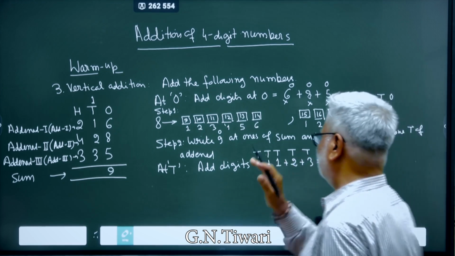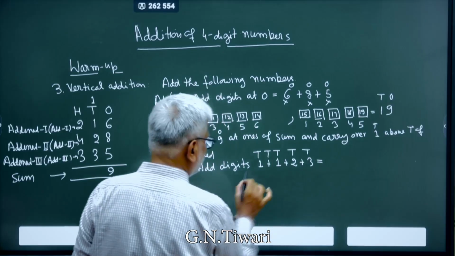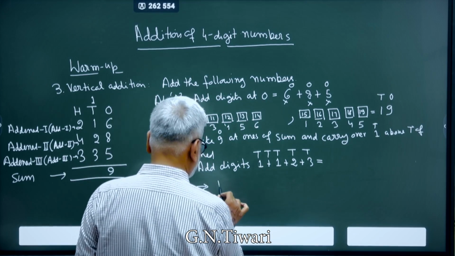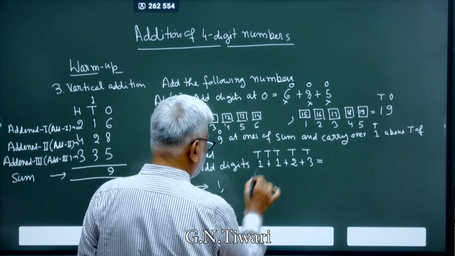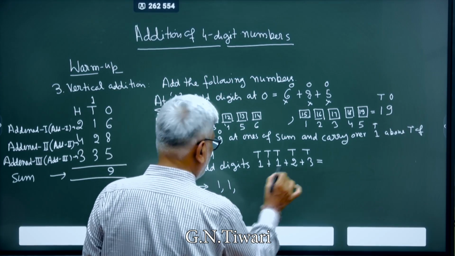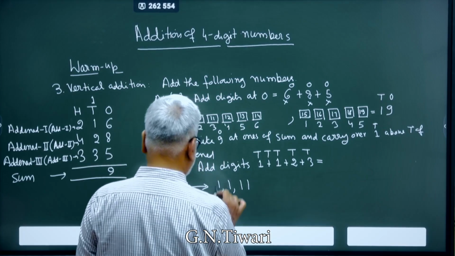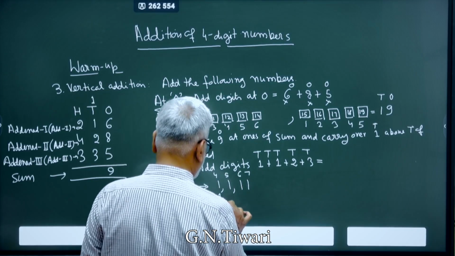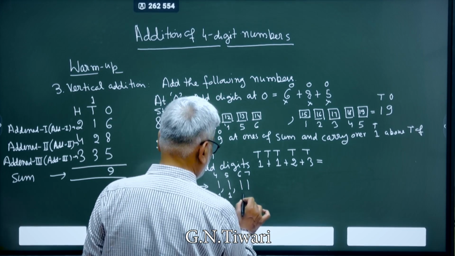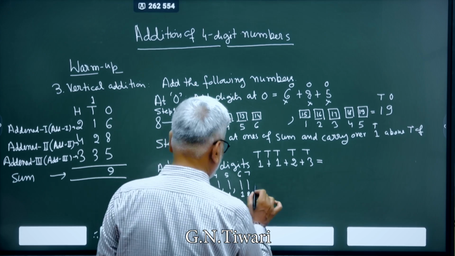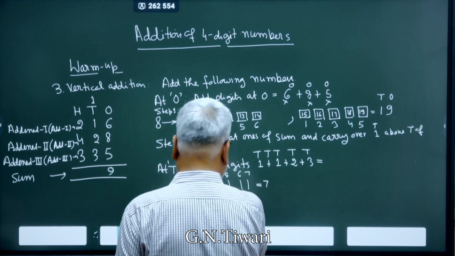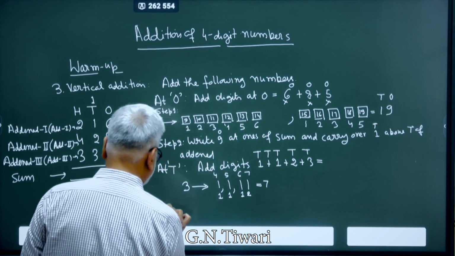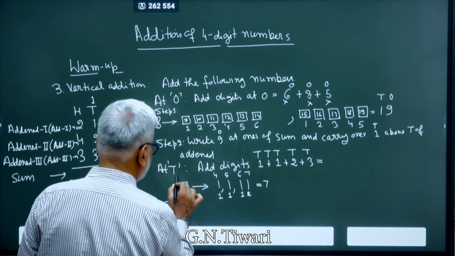By vertical line method. अब देखिए लार्जेस्ट डिजिट यहां लिख दीजिए 3, देन 1 वर्टिकल लाइन, देन कामा अगेन 1 वर्टिकल लाइन, कामा अगेन 2 वर्टिकल लाइन. अब देखिए 3, 4, 5, 6, 7. यहाँ 1, 1, यहाँ पर 1 and 2. This is equal to 7. अब क्या करना है? राइट 7 बिलो टी ऑफ एडेंड. ये स्टेप 1 हो गया.